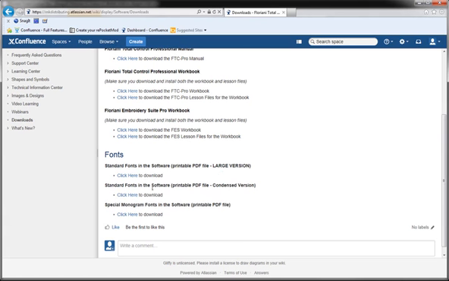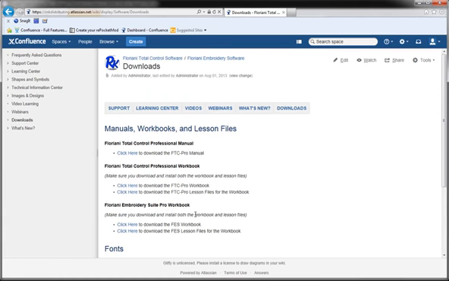We did make a condensed version of the fonts, and that can be found right here by clicking this download, and it is a lot shorter, and it doesn't show you every single character, what every character looks like, but it gives you a pretty good idea of what's available. And then also for the monogram fonts, we included a download to retrieve that as well.